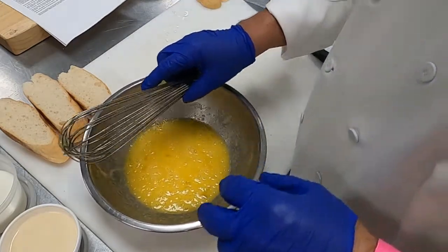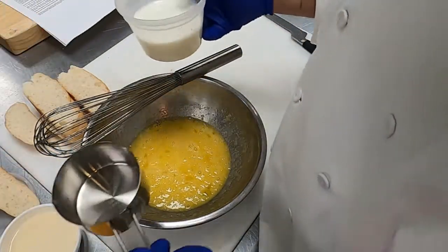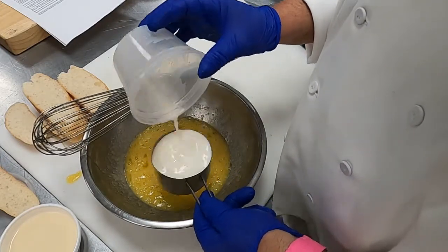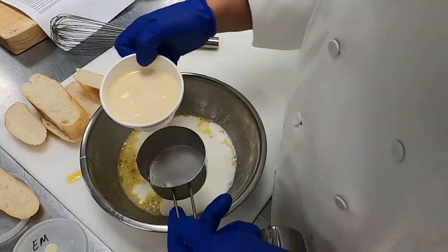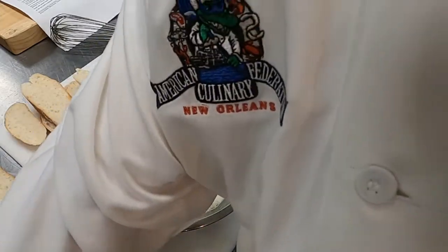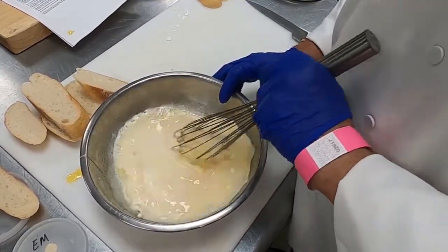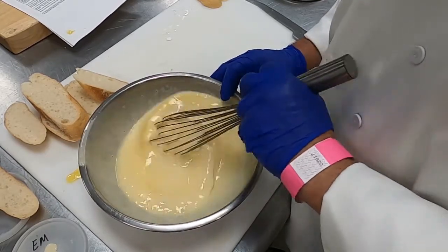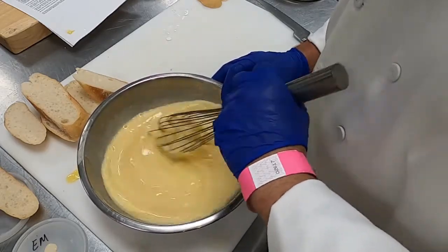What we're going to add next is our one cup of milk and our one cup of evaporated milk. Evaporated milk, as you remember from Culinary 101, is milk that's had 60% of the water evaporated out. So when you have eggs and you're adding liquids and you're going to use that to thicken, that's called a custard. So we now have a custard — combining those eggs all throughout the milk. That's our basic custard right there.